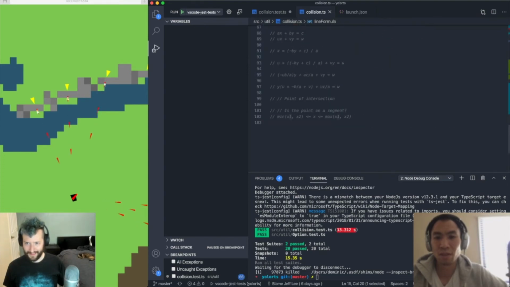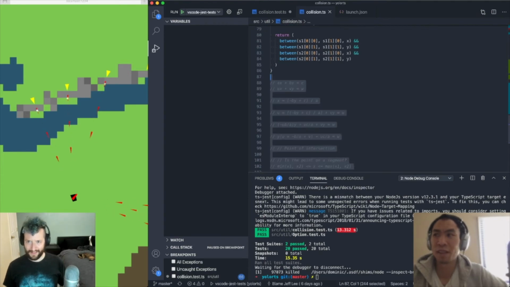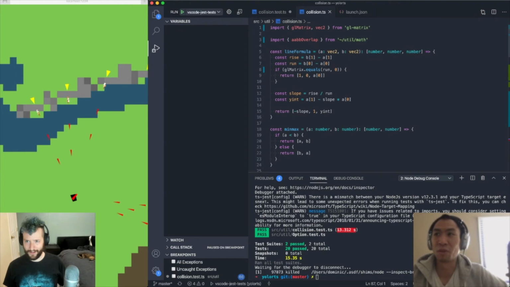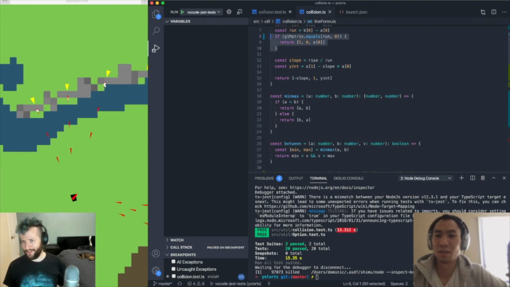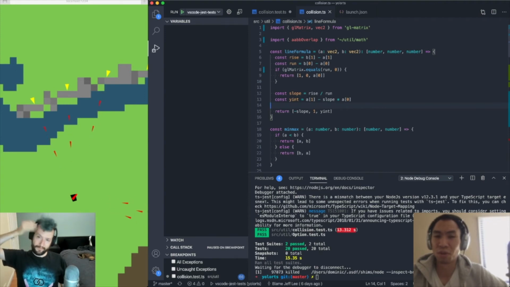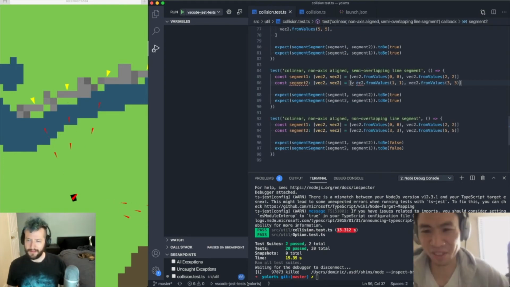Right. Which is why that doesn't work. Because if run is 0, we return this function, and then we let the next checker be like, "What's going on? This is a vertical line." That's why it doesn't work if you have a vertical line, right? Cool. Maybe we should put a comment there. It doesn't work with verticals, something like that.